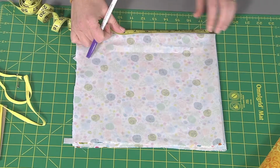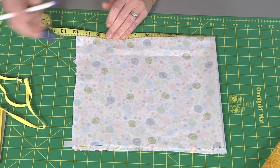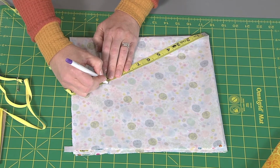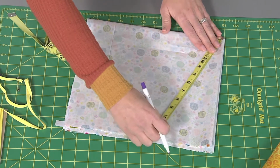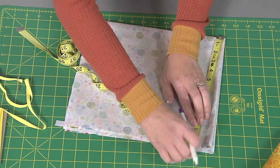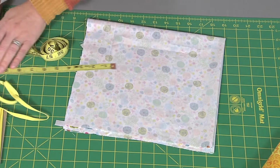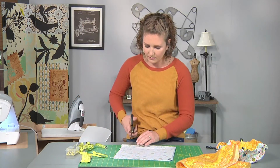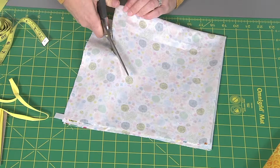So from the double folded corner, we're going to mark our 10 inches all the way around on our fabric. And then we can easily cut that to create a circle. So I'm just going to give a couple marks around using my measuring tape. If you have a different method for cutting a circle that you prefer, of course, you can go ahead and use that. We're just trying to get a nice circle shape going. Okay, so once we have that marked, then we're going to cut it out. Okay, so we're cutting our 10-inch circle.